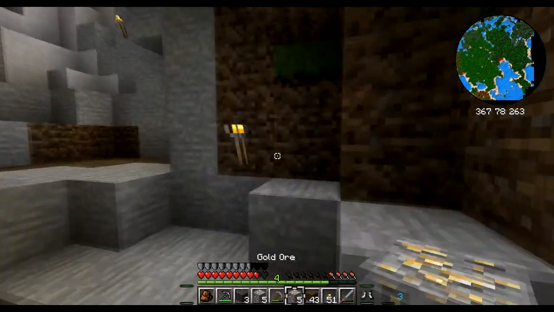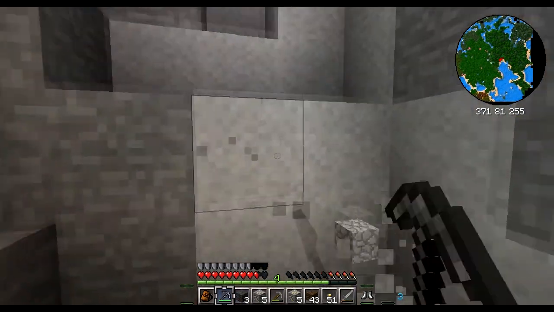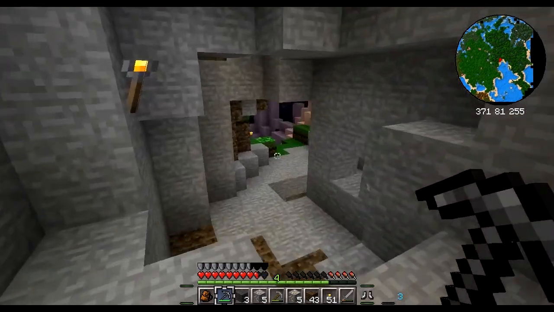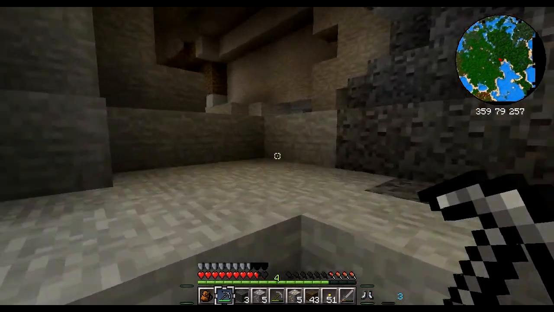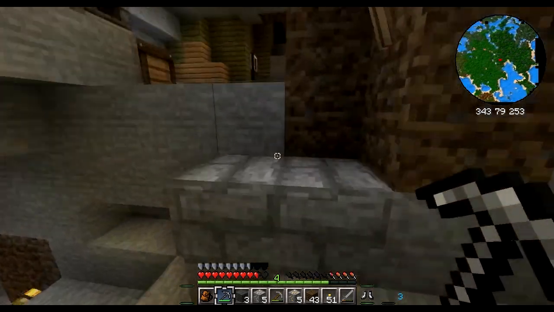Actually, I want to do something real fast. It's kind of an experiment. I'm going to take some of this marble cobblestone, and then I think I heard a zombie. Yeah, I heard a zombie. I'm going to back out. I got enough marbles anyway, but I want to see what happens if you cook it. I don't know exactly what it makes. I hope it makes something cool.